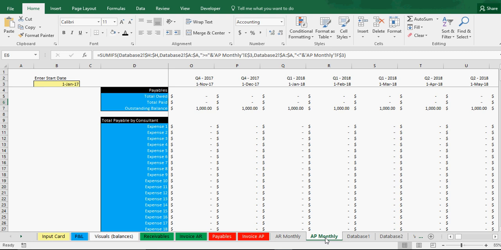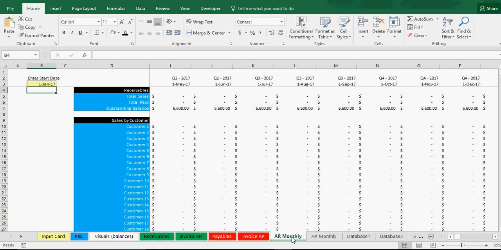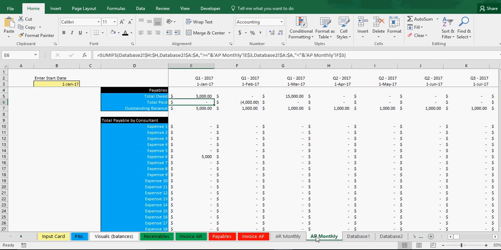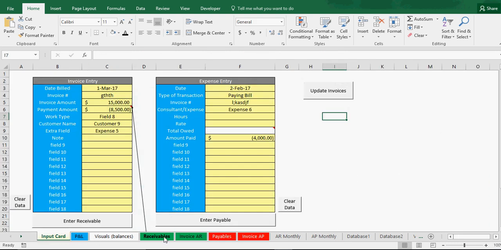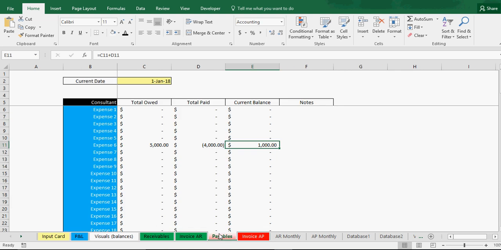And since nothing's happened except for, well, we did have a $15,000 payment. Did we?